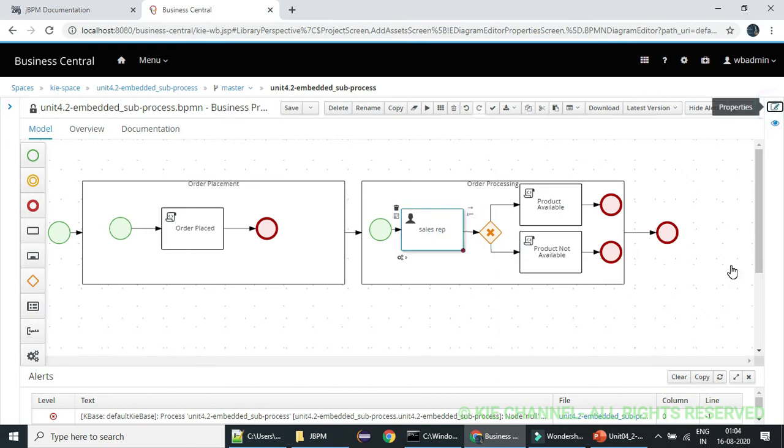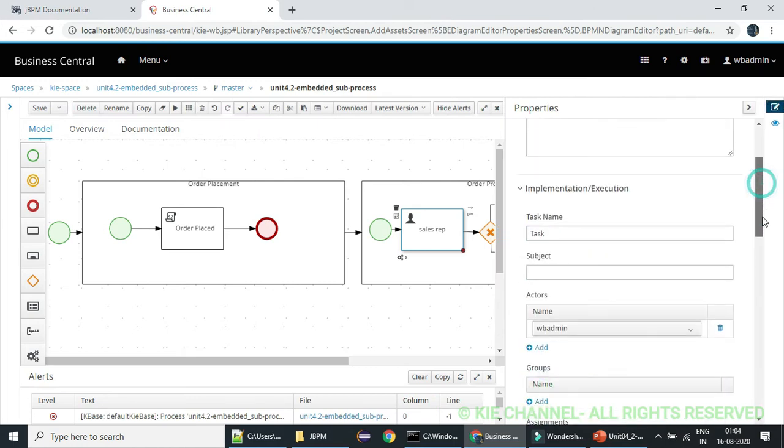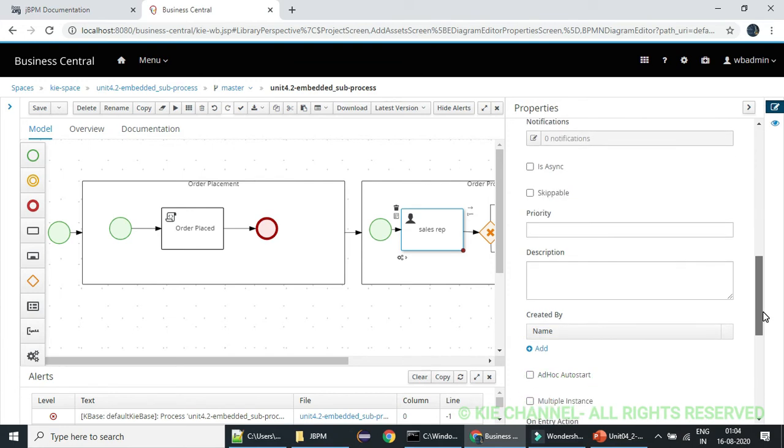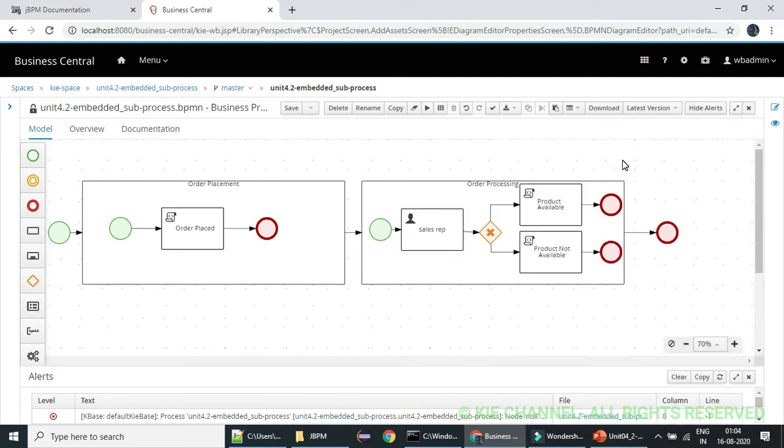And within the user task, for the on entry, I'll be adding an order ID received for user, or else for sales rep, because sales rep is the one who is going to decide whether that particular product is available or not.